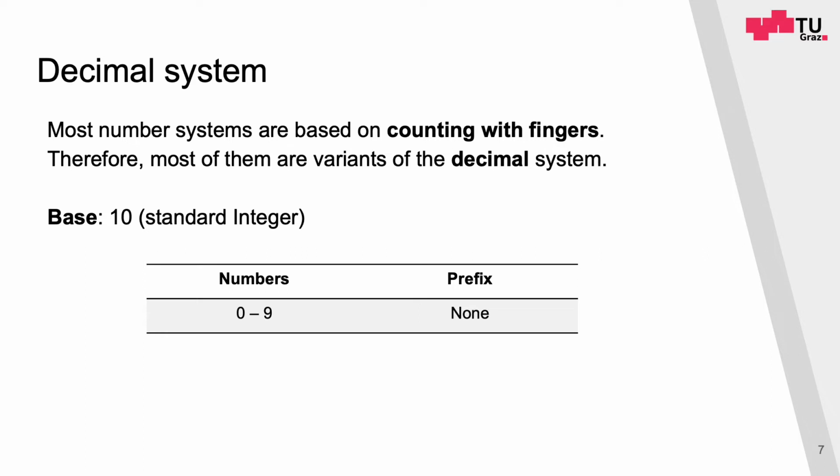And we use the numbers 0 to 9 to represent the 10 states in the decimal system. And in Python, we do not need a prefix if we want to define a number in the decimal system. So we can just write, for example, a number equals a normal number in the decimal system, for example, 123. Or we can also, for example, just cast a string containing 99 into an integer, which is then a number in the decimal system.